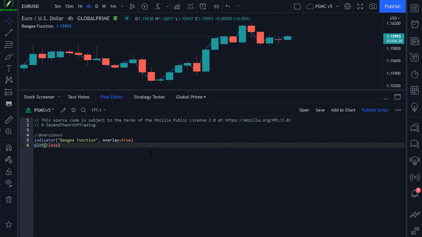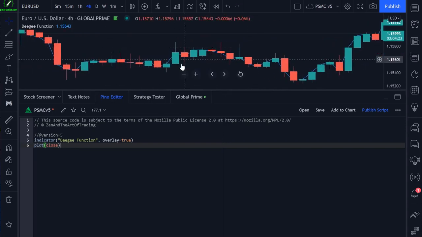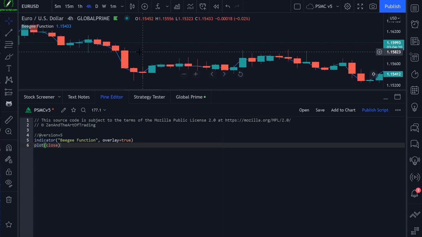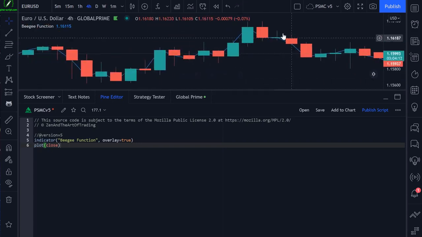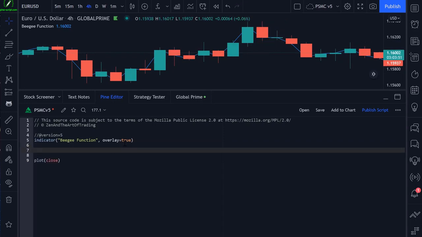For this lesson, I'm going to show you how to change the background color of your chart to detect certain candlestick patterns. Today we're going to be detecting inside bars, so any bar that has its high and its low contained within the previous bar. This would be a good example of that. Here we have a bearish candle, and then the next candle prints within the bounds of that bearish candle, and therefore is an inside bar. Now, we're going to cover price analysis in future lessons, so don't worry if this is getting a bit ahead for you when we start doing a little bit of price analysis here.